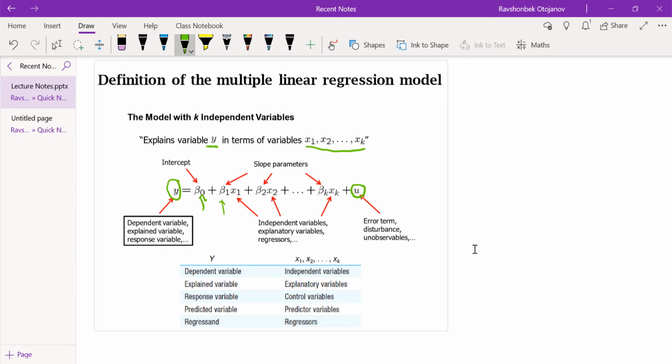u is an error term. In time series models, we tend to call these disturbances, or they are simply unobservable variables. If we cannot collect data for certain variables, they are usually in the u, so we don't include them, right? We cannot observe them. If we cannot explicitly include them, they are most likely to be in the u. And we always hope when you run a regression that these variables not included in the model do not correlate with any of the included variables. This is the summary of the dependent and independent variables.